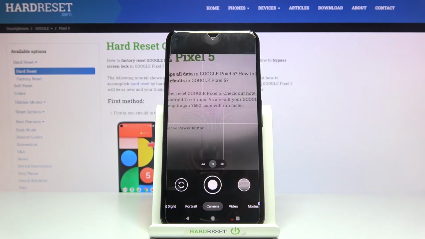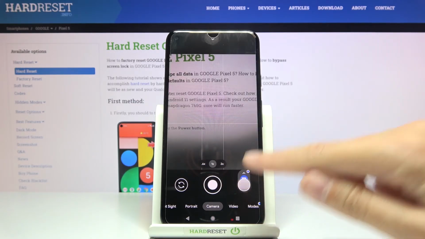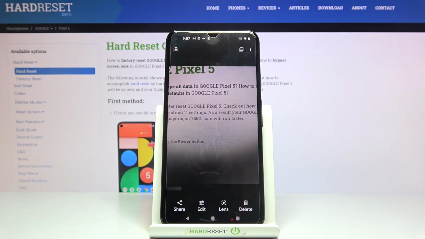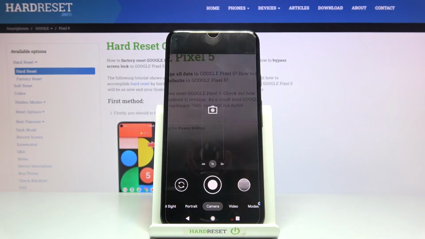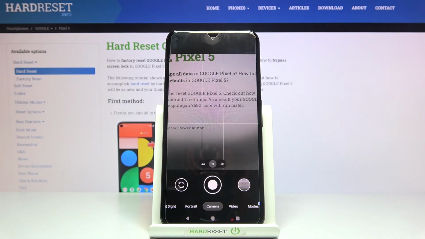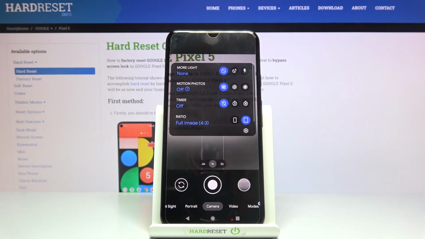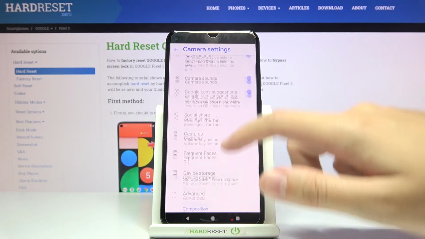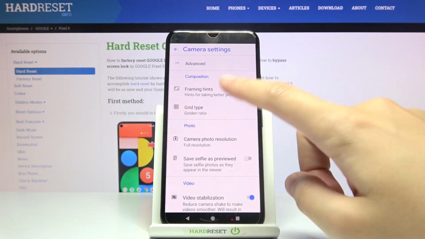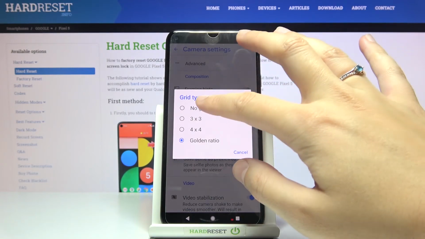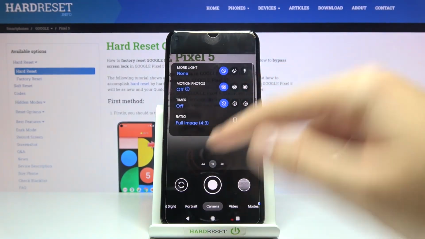So when I take a photo and go to the right to the button that takes us straight to the gallery, we can't see the grid lines in the real photo, so they are only to help us take better pictures. And of course when we go to the center, then to the right, and slide down to the grid type, we can turn them off. So for now, the grid lines in the preview have gone.